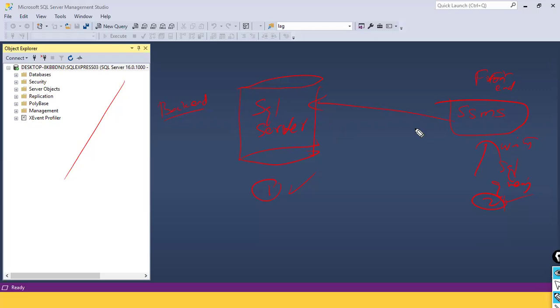Okay. SSMS, SQL Server Management Studio, is where we write the SQL queries. It's very developer friendly, and most people use SQL Server Management Studio. In the real world scenario, we will be working with Azure SQL Server. Even in that case, many of them still use SQL Server Management Studio.